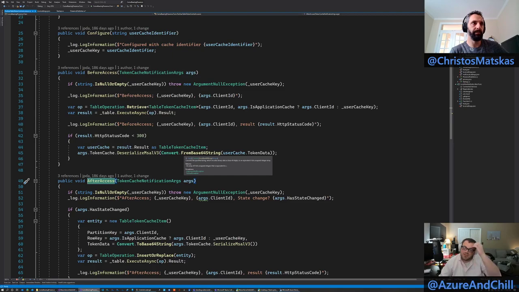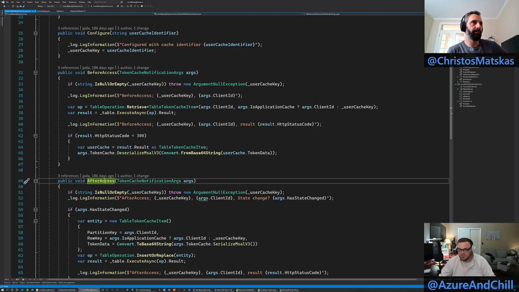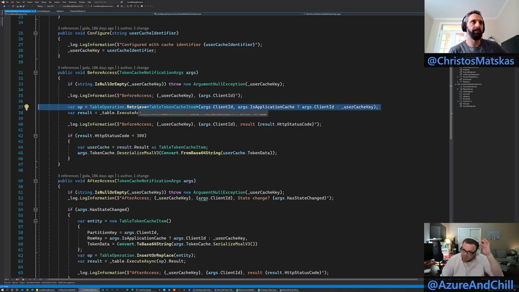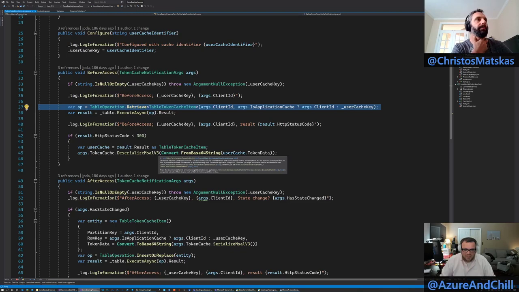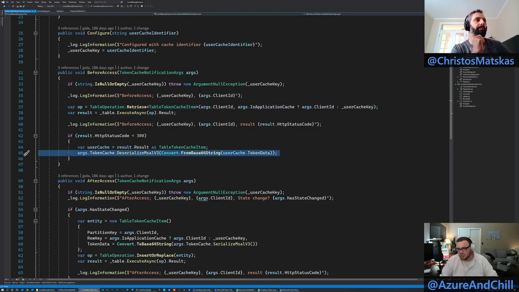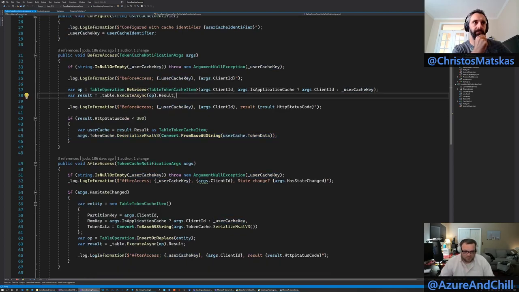This is the thing that's doing the before access and the after access that we talk about with MSAL. Mm-hmm. So in MSAL, the only thing that we do, again, is a before access and an after access. The before access is before MSAL is attempting to access the token. So this is our opportunity to go fetch the data from our persistence provider and get the bytes, which we're doing here. We're fetching this from Azure Table Storage, and then we're doing a deserialize and handing it back to MSAL. So MSAL's dealing with the rest of the work to get a token cache out of there, right? Yeah. The hard part here is determining this user cache key, and that's what we'll circle around to in a minute.